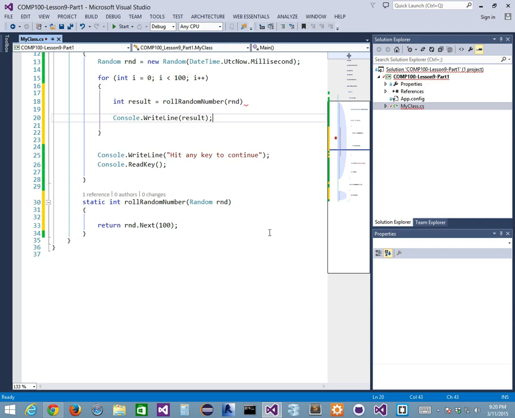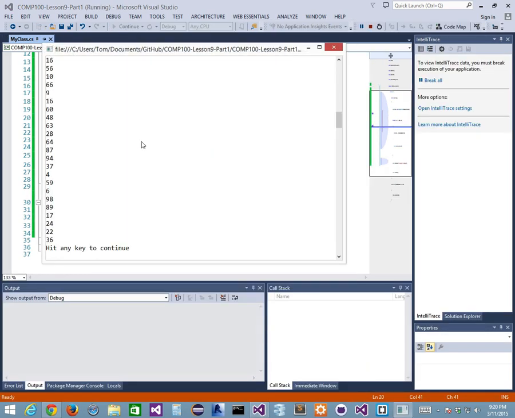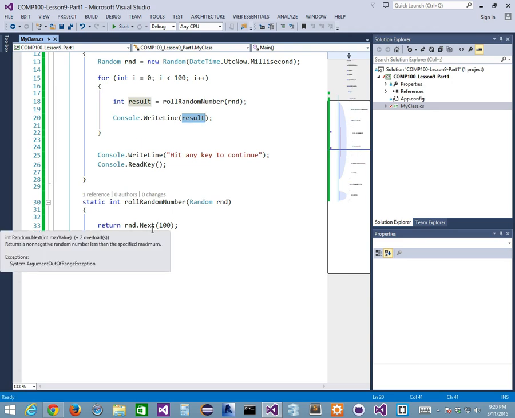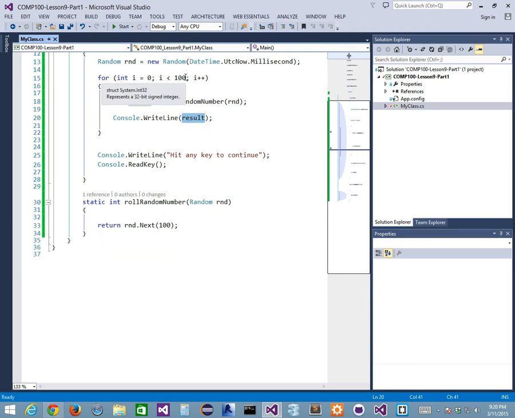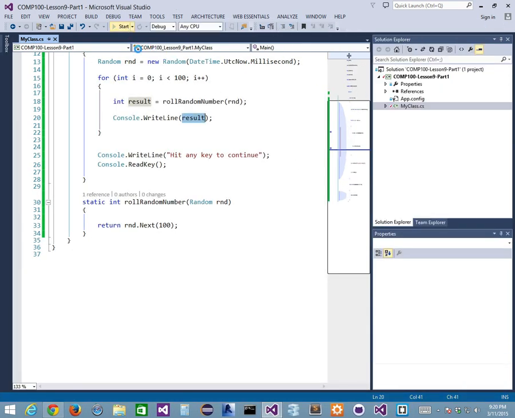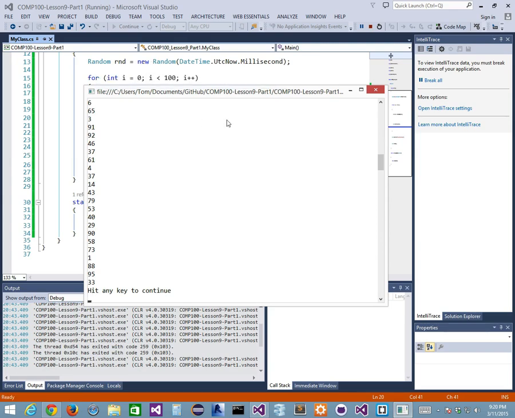My result then, this is why I'm getting an error. The result then is I'm getting back the result because of my return statement. I'm sending in the random variable, right? It's coming back out into result, this variable result, and I'm printing the result out onto the console. Let's run this thing. Bam, does the same thing. So this one line of code does what I did in like 3 lines. So let's try again. It's all different. It's like it belches it out. Right? It does new ones all the time, right?